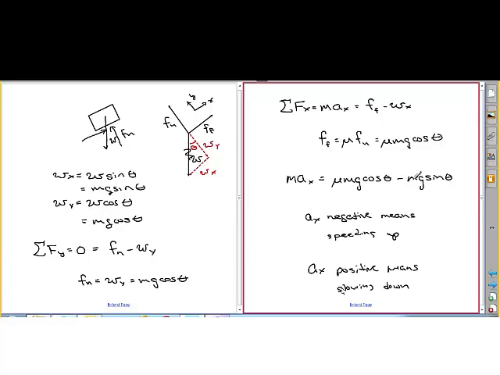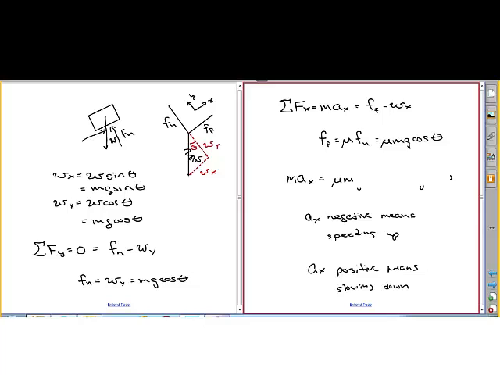So if this component, the x component of the weight, is in size greater than the friction force, then it's going to be speeding up. And that happens when this angle is large enough. If the angle is small, what will happen is this term will be bigger than that term. You'll have positive acceleration, which means it's going this way, which means it's going to slow it down and ultimately stop it.